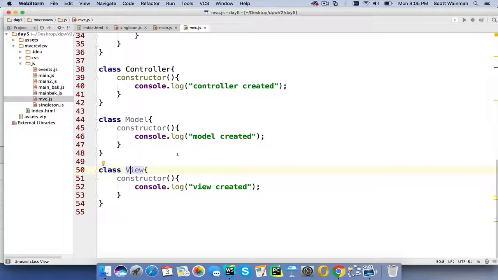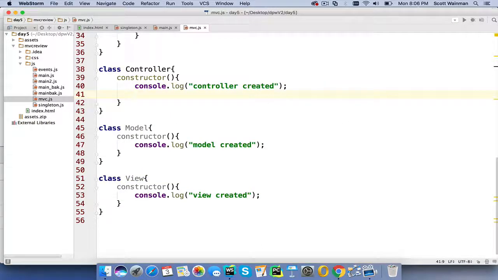Now, one of the rules of MVC, at least in the introductory level, is that the model and the view do not communicate. There's no dependency there between the model and the view. The controller is the only object that has a reference to the model and a reference to the view. So let's go ahead and create that.